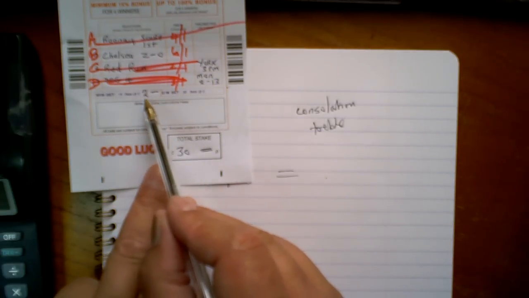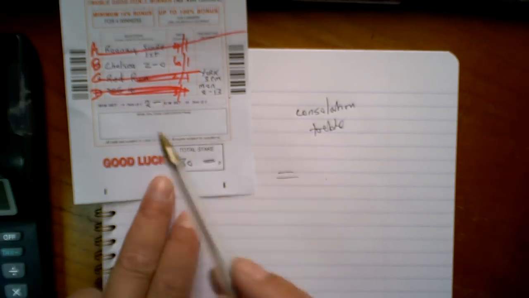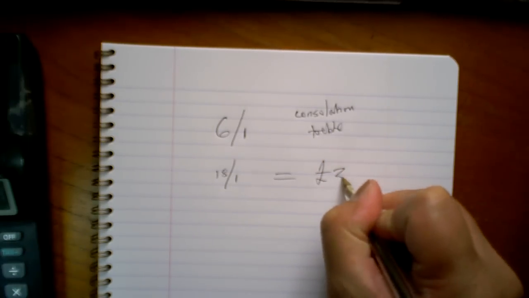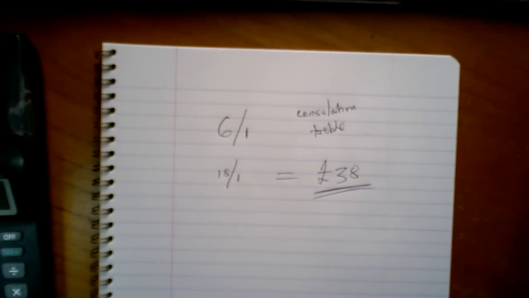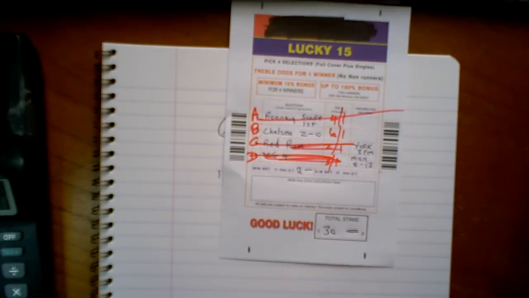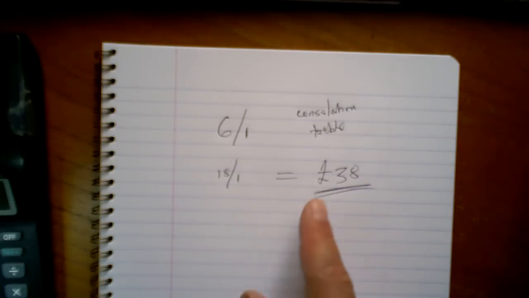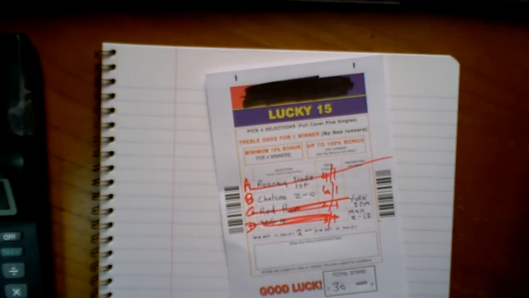I paid £2 unit stake. So my single is worth £2. £2 on 18-1 is £38. It's not so bad. I paid £30. But with my consolation, treble the odds, I get £38. It's very good. I made a very small profit. Lucky 15, very popular bet.